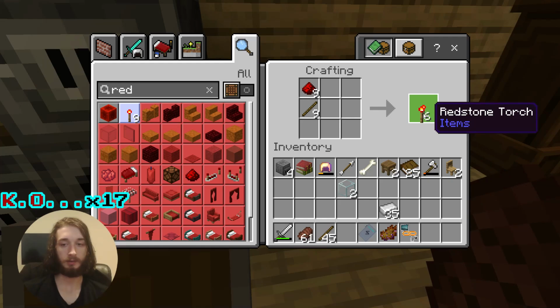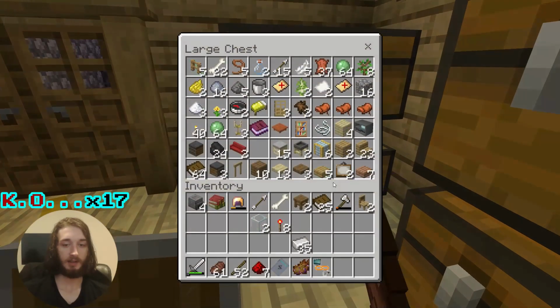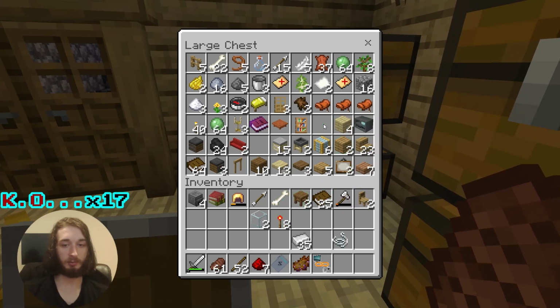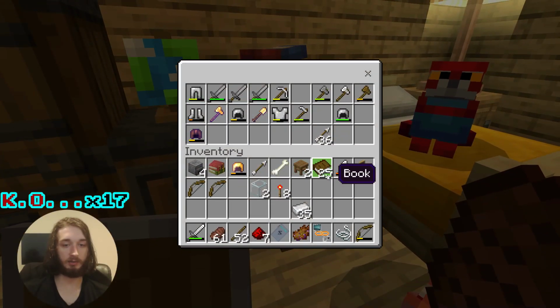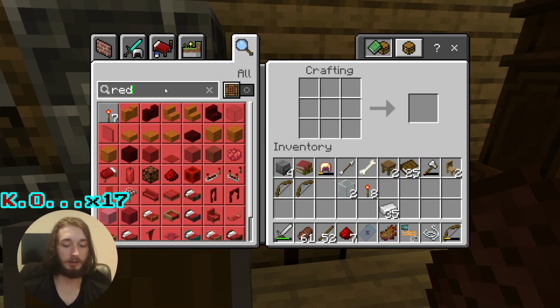1, 2, 3, 4, 5, 6, 7, 8. Let's make 8 of them. Because why not? Actually, I don't even think I have enough bows for that. I need to go kill some spiders because I only have one string. Dang it. I have a bunch of bows in here, actually. Not exactly enough as I wanted to make, but it's fine.